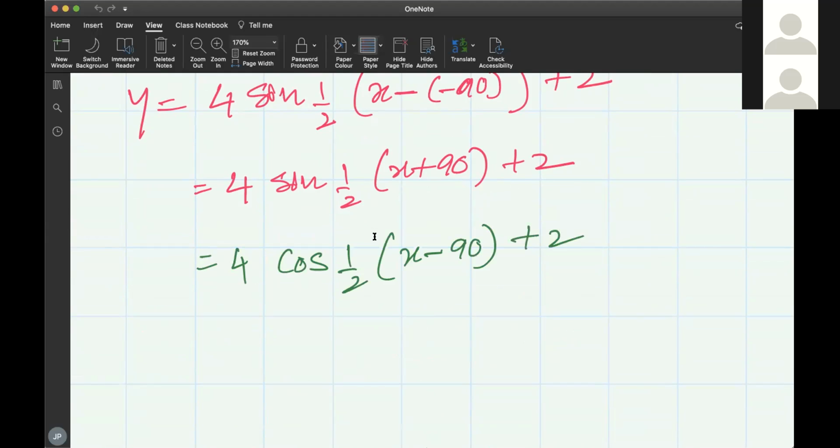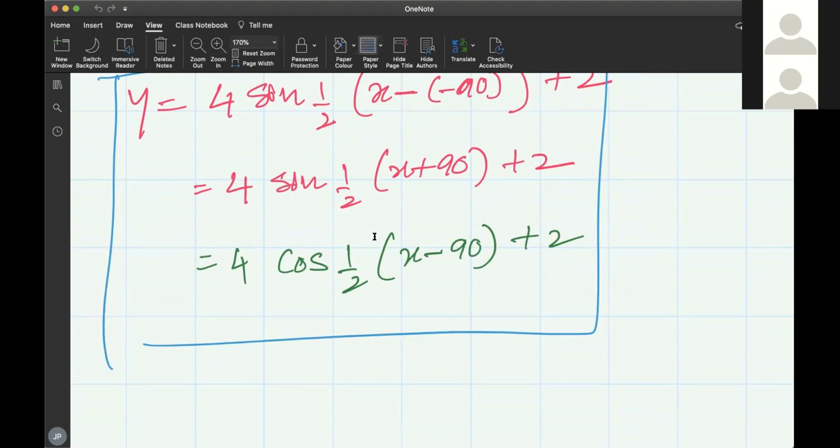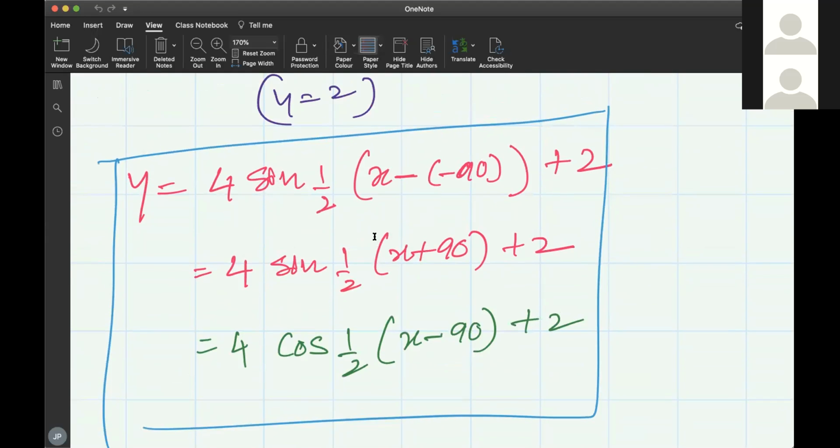So as I said, the C only takes care of phase shift, but the phase shift is not just going horizontally, it also helps to identify what the graph is in terms of sine and cosine. Let's check these two graphs again. Are they the same? Let's get back to our calculator, and I'll enter that for the final verification using the calculator.